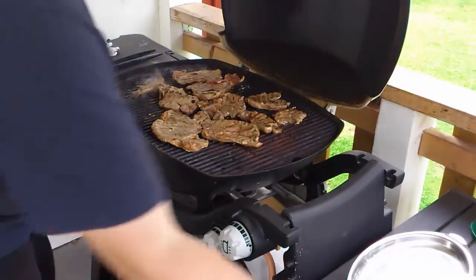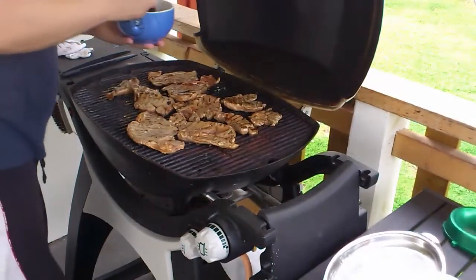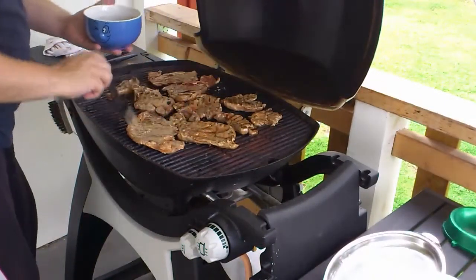I actually think I will take some of this oil and just put it on.